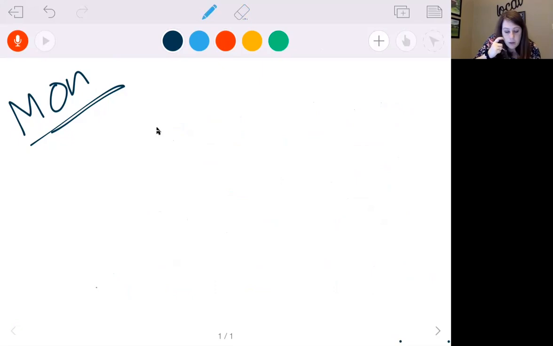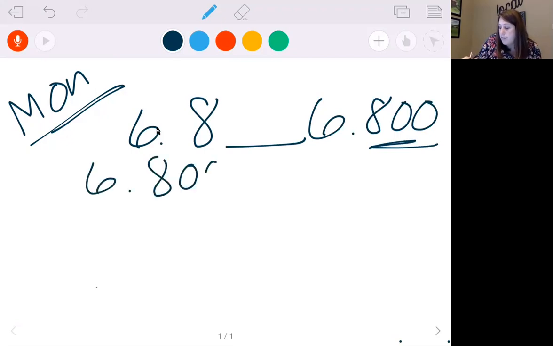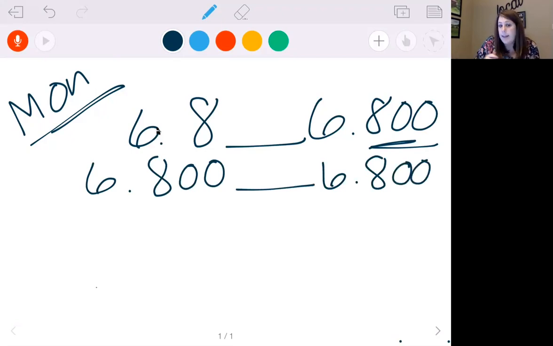Let's do this one. Okay, so my biggest one over here has 3 places after the decimal. So let's make this also have 3 places after the decimal. And if you look at that, you can tell they're equal to. So sometimes they're going to trick you by making them equivalent and equal to, but they're going to leave those zeros off of the first one. So in that case, you need to remember what we learned with equivalent fractions. Let's look at one like this.